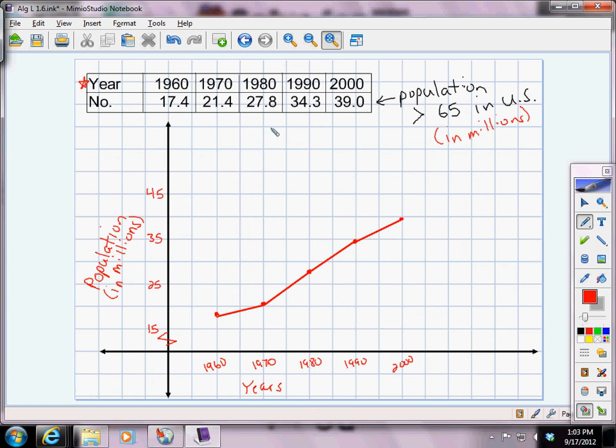So again, line graphs are good for showing values or changes in data over time. And it's important to be careful to label our axes so we know what we're talking about. You can make a beautiful graph, but if you don't label the axes, who knows what you're talking about. Okay, so again, line graphs are good to show data over time.